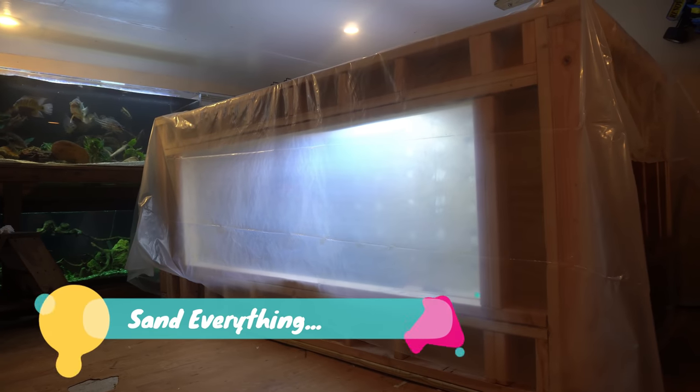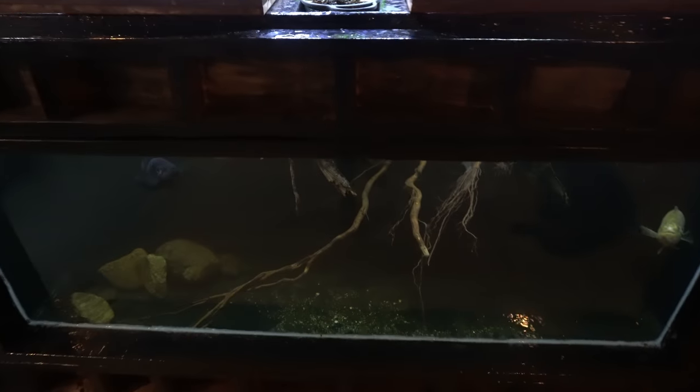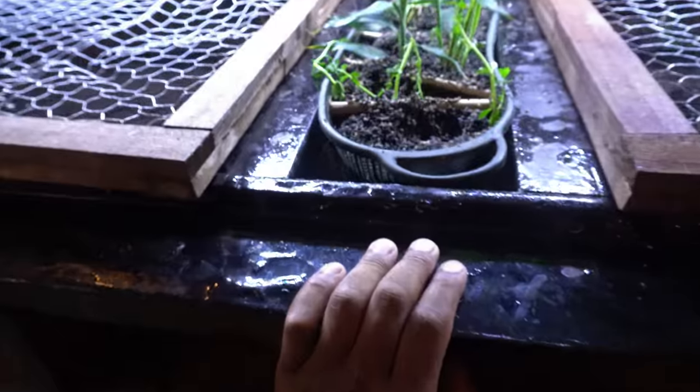So after that, we went and we sanded the box. We covered it up while we sanded because we didn't want dust flying in these other aquariums. And then it was ready to waterproof the box. To waterproof it, we used an aquarium safe epoxy.